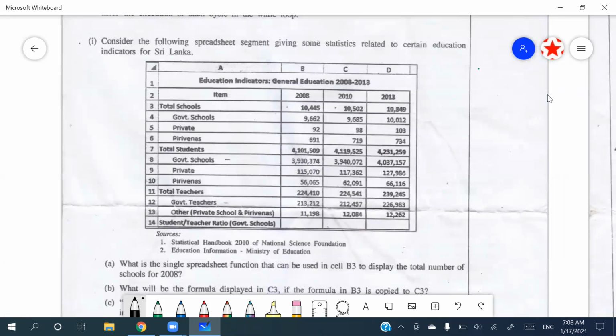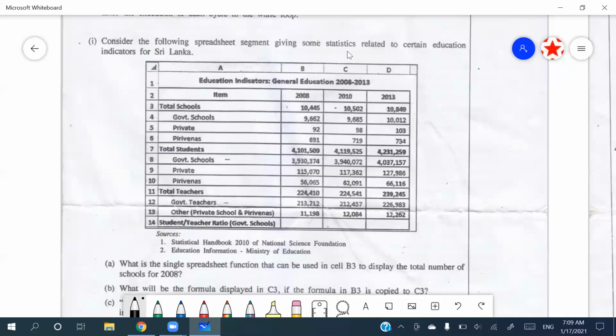So this particular question gives you some details about the government schools, private schools, and Pirivan schools, as well as the government students and government teachers. Then, of course, they have the totals for government, private, and Pirivans.